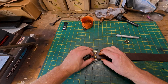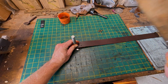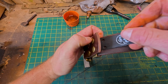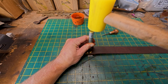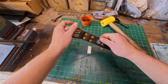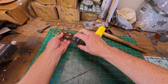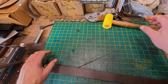Okay, what we want to do now is set these front rivets. Then we're going to slide our belt keeper up. And this is also where our Made in Australia tag goes. So these tags are also made of leather, and it's just a nice little touch that we wanted to do. And then you have a finished belt end. So on the back side, you've got your sizing, and then you're also Made in Australia with our maker's mark as well. So let's move down to the end and we'll do some measurements and get this cut up.